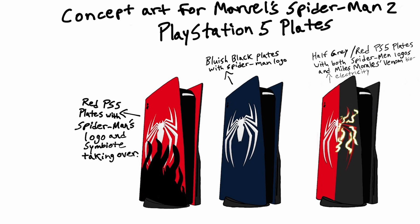And this is true. This article really does speak the truth. It's really gotten fans to become more creative and start to, I guess, fantasize about custom plates, custom controllers, and just overall custom equipment for the upcoming sequel of Marvel Spider-Man 2. And it really has people excited about it, including myself, obviously, since I've been making videos about this almost every single day, at least every few days at the very most.